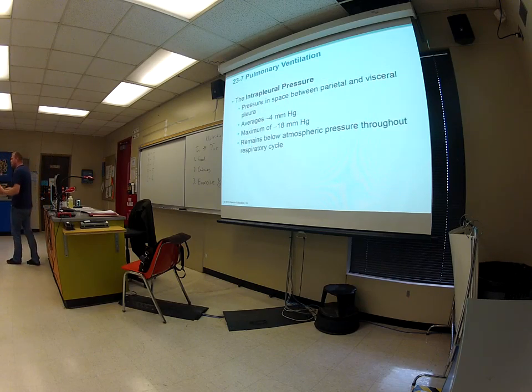Intrapleural, we're talking about the pleural cavity. Okay, pressure in the space between parietal and visceral pleura averages -4. It's always a negative. Always a negative. Let me say that one more time. Intrapleural pressure is always a negative. Always. If it is a positive, you will collapse a lung. Okay? Maximum, -18, remains below atmospheric pressure throughout the respiratory cycle. Okay, it's always a negative.